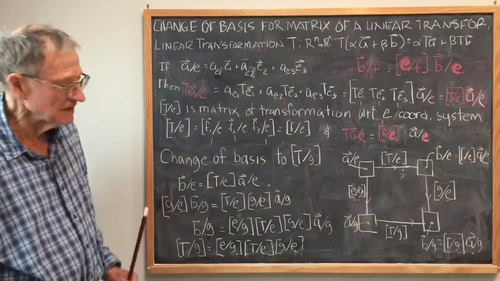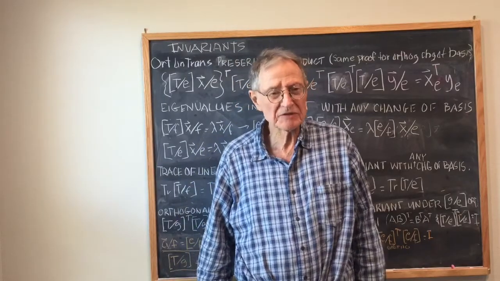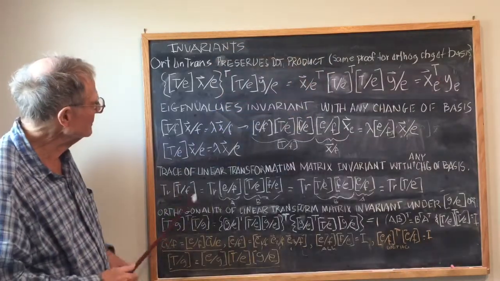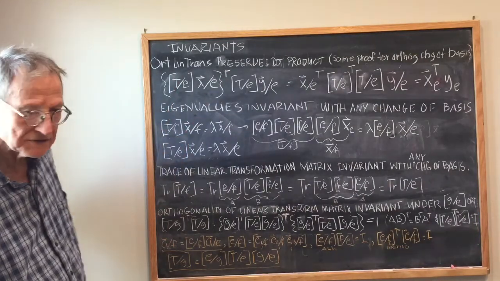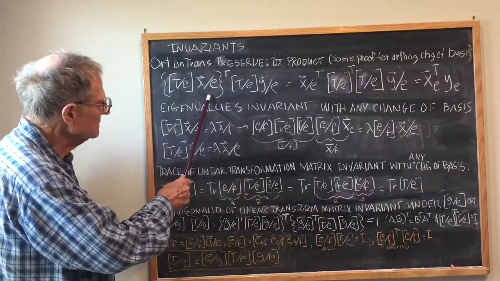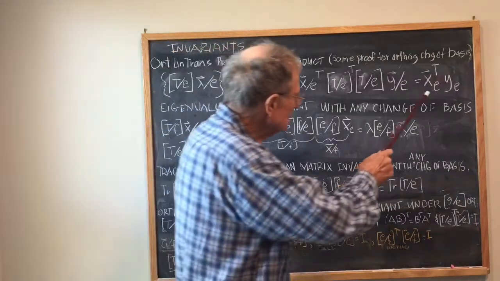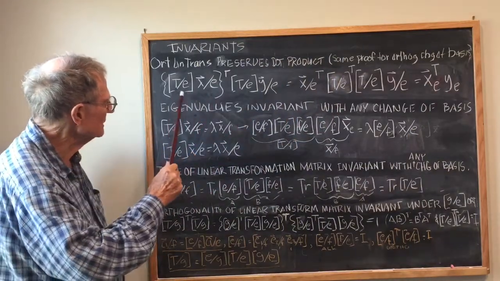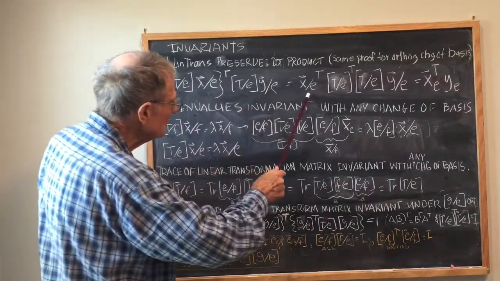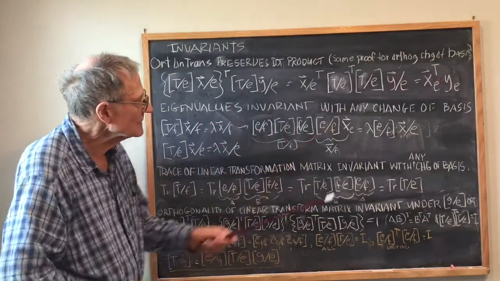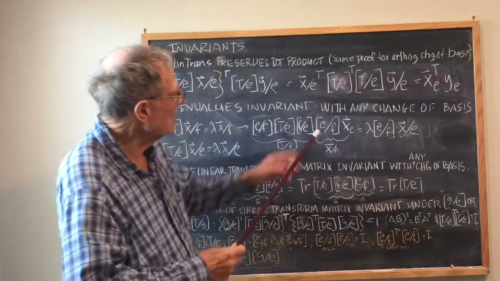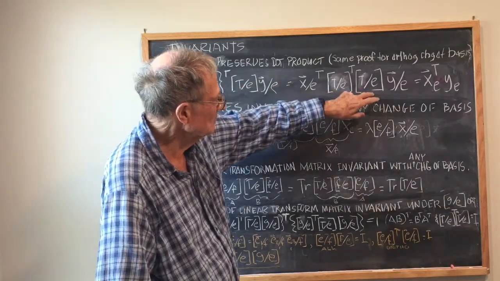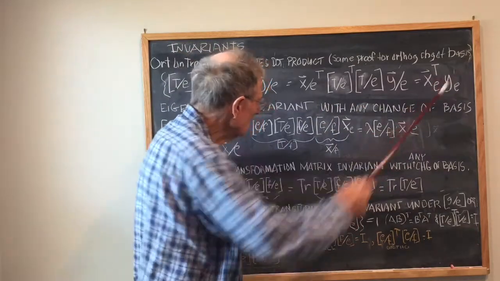system that I've presented. I would now like to discuss some invariants as a preparation for the proof of Euler's rotation theorem. Okay, so begin with the linear transformation preserves dot product. So I want to show that Tx dot Ty is equal to x dot y. All I have to do to show this is use the formula that AB transpose is equal to B transpose times A transpose, and I get that TE transpose times TE is equal to I, because the assumption was the original linear transformation T with respect to E was orthogonal, which makes this I, and I get x dot y.